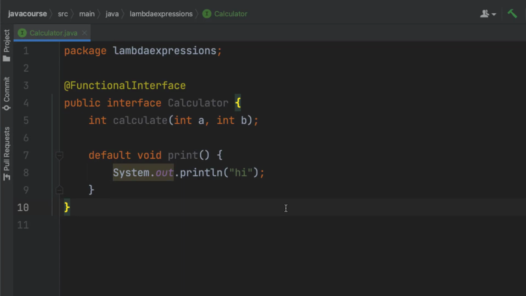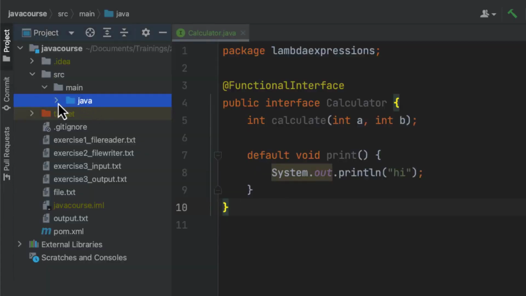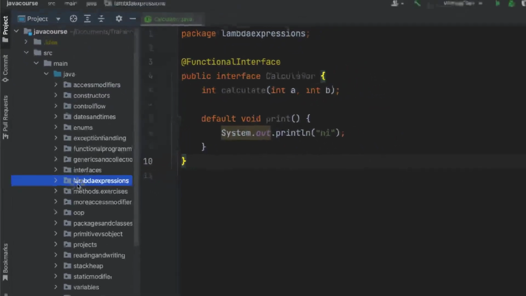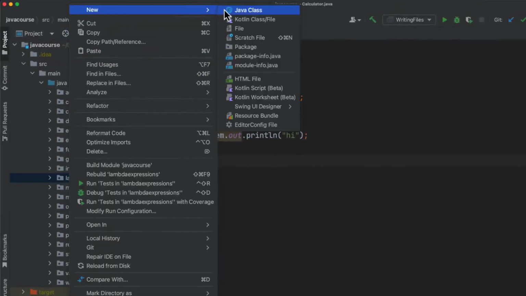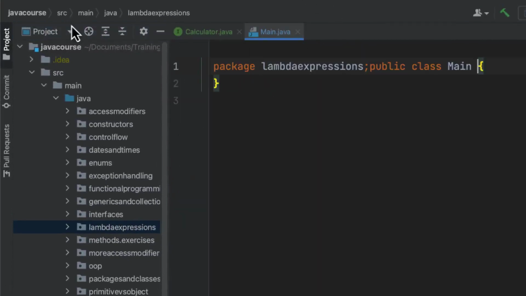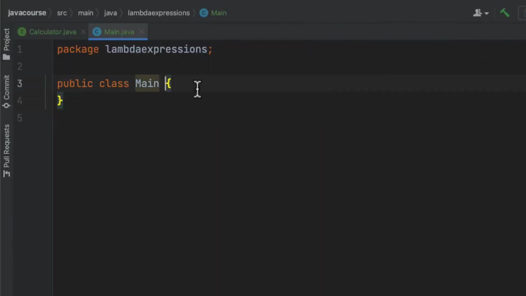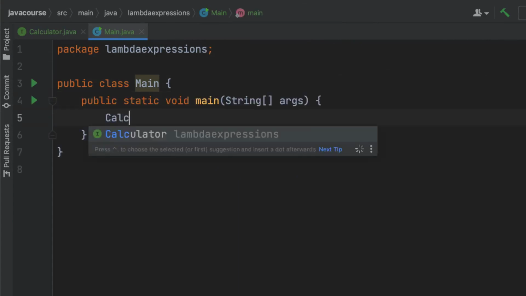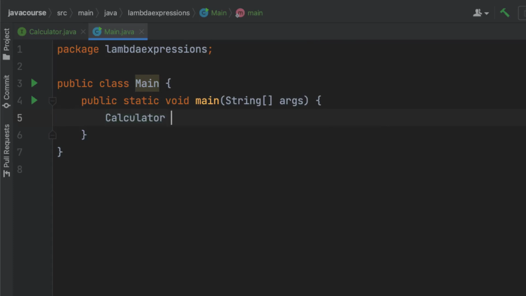Let's create a main method and show you how to do this. So what is important is that we specify the type, so that IntelliJ knows what we're going to be talking about.